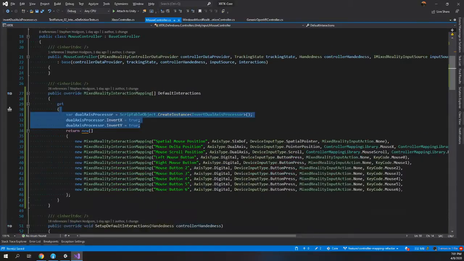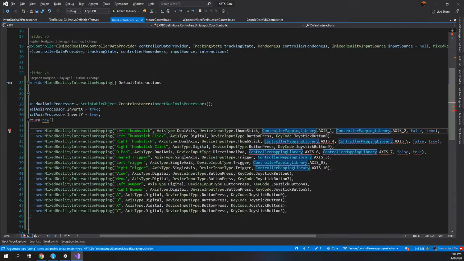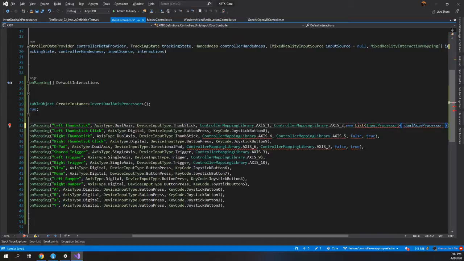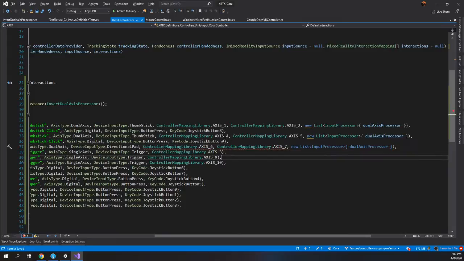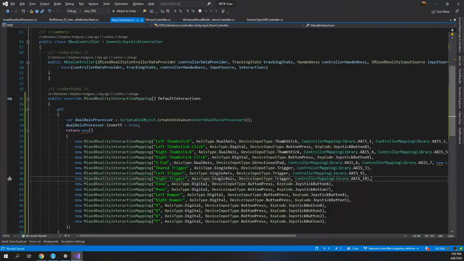And just for the sake of ease here, let's go ahead and actually copy this list one too. All right, so this one is false, true. So we will not be flipping the x-axis on this one, just to make sure. All right, and there we go. So we got each one of those ready to go.